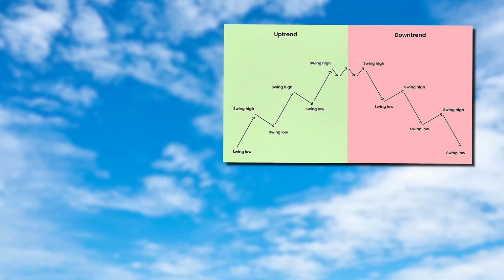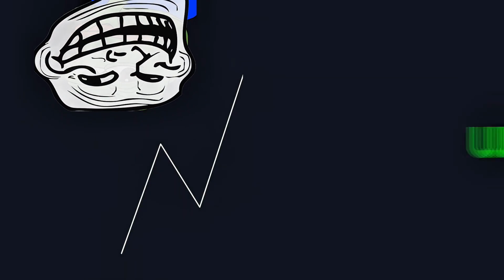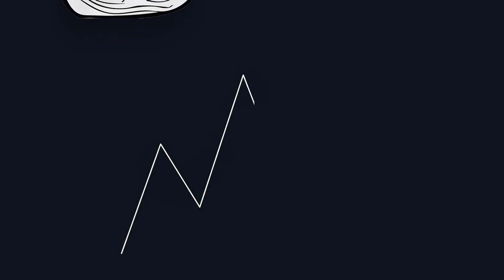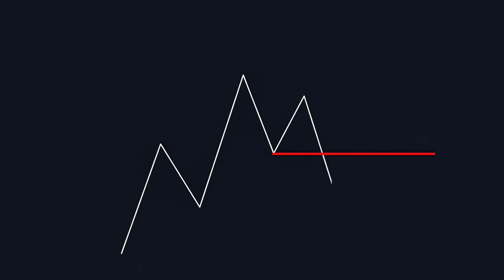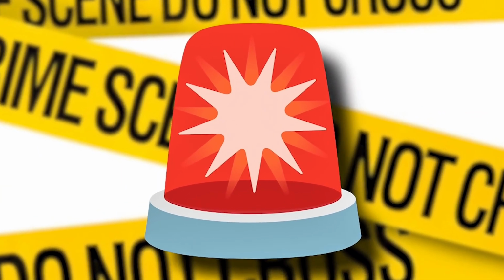Well, what if I told you you're probably doing all of this completely wrong? Let me explain. Going back to our example, the chart does this, making higher highs and higher lows. And as we already stated, it's an uptrend. Okay, but then something interesting happened. The chart starts heading downwards, which in this process, price makes this low and breaks right through it. And this exact point is where I see the majority of traders make the mistake.